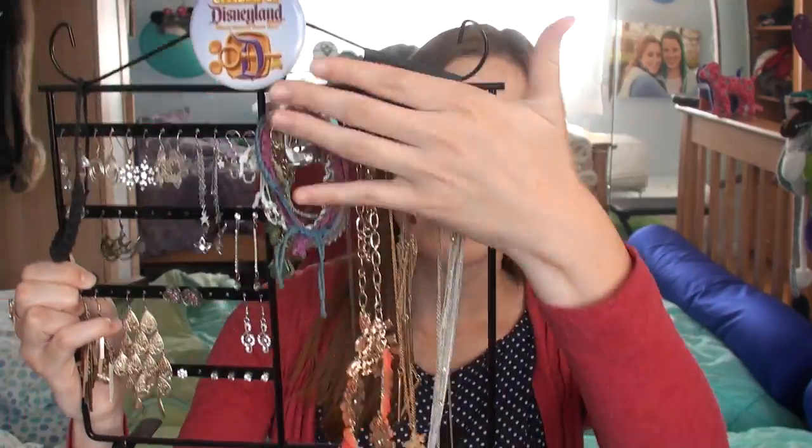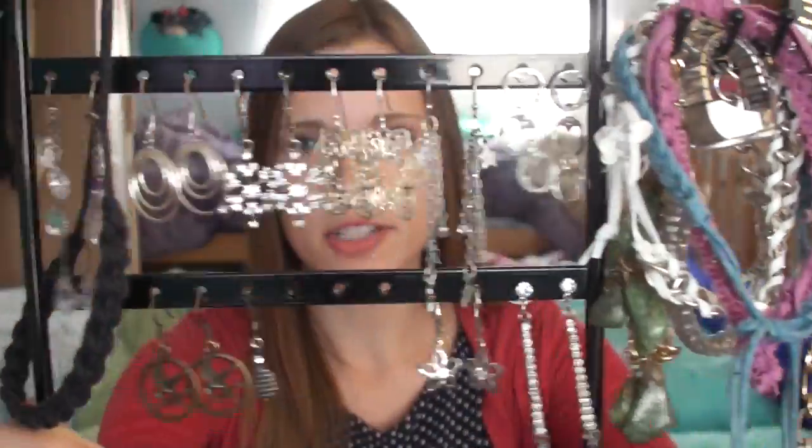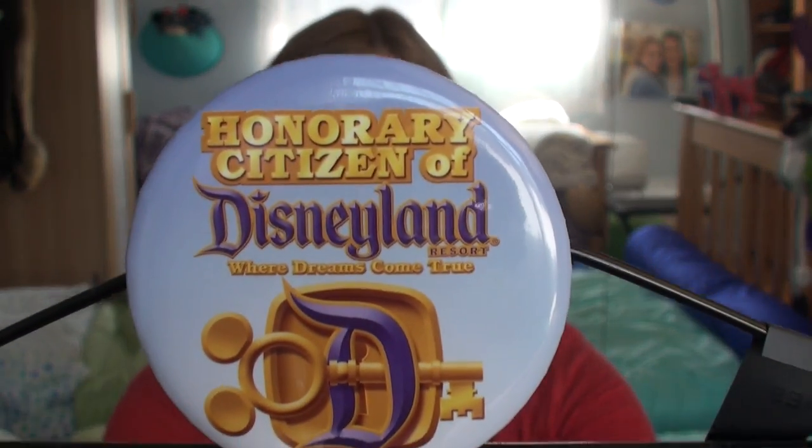scarves through. She also got me this earring organizer. I don't know where it's from, nor do I know where the scarf rack is from, but I really needed one of these. If you look in my previous videos from like a year ago, when I had the different background, I had this really dinky purple heart earring organizer, which is actually still there, so I need a little more mature one. It has some long hooks here for your necklaces, and then all of these around here are just tiny little holes to put your earrings and such in.